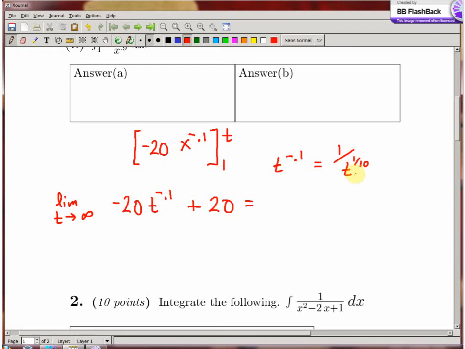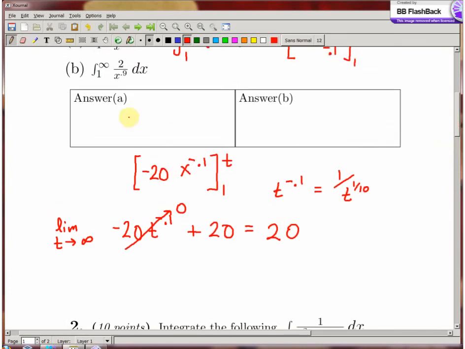But that doesn't matter, because the 10th root of a really big number is still big, right? So if I take the 10th root of, what should it be, 10 billion? The 10th root of 10 billion is 10. Though it does make it really smaller, if the number is big enough, then even the 10th root will be huge. So what's happening as t goes to infinity is that this thing in the denominator is growing big, and when you have 1 over something big, it gets closer and closer to 0, right? So the effect of taking this limit is that this first part goes to 0, and you're just left with 20, okay? And so that means that 20 is the answer, for one thing.